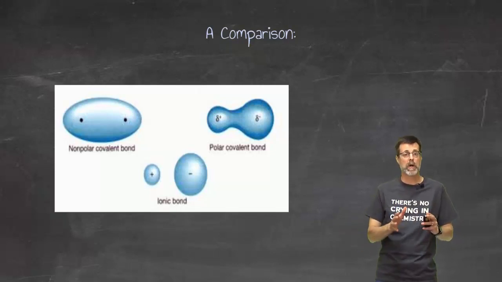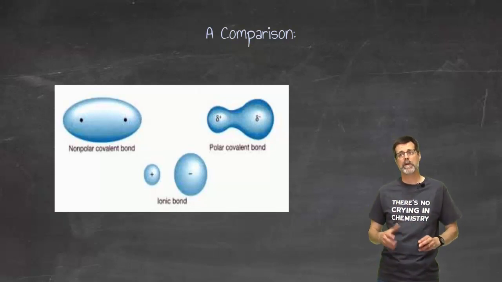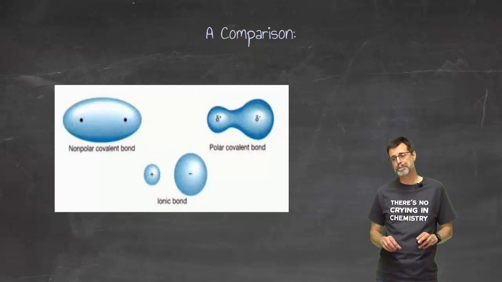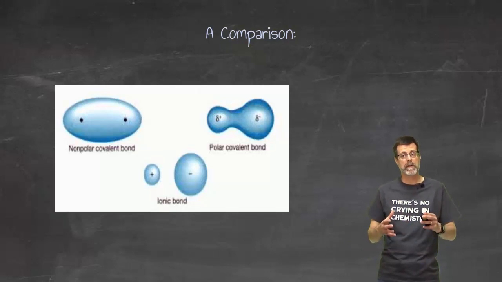This one is labeled as a non-polar covalent bond, which is probably a pretty good distinction to make, rather than trying to qualify that or assume that everybody knows what we talk about when we say covalent, because covalent just means sharing. So non-polar means there's not a significant difference in electronegativity, so they're very equally sharing, compared to an ionic bond where they are not sharing them at all. And then that middle ground is a polar covalent, where they are sharing them, but they're not sharing them equally. So they don't have a full ionic charge, but they do have a partial charge.